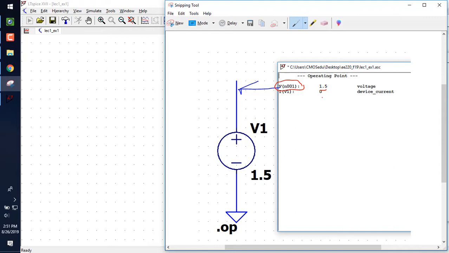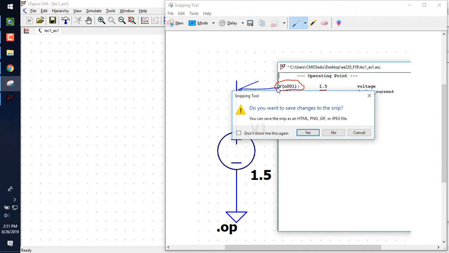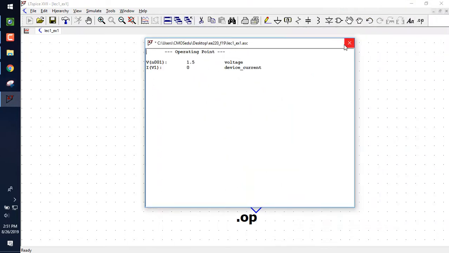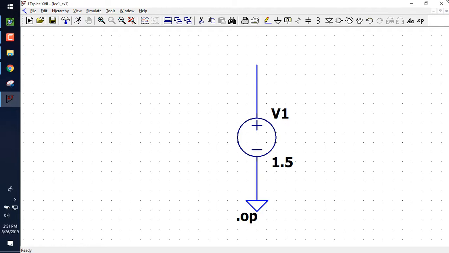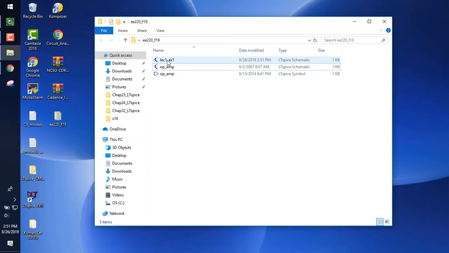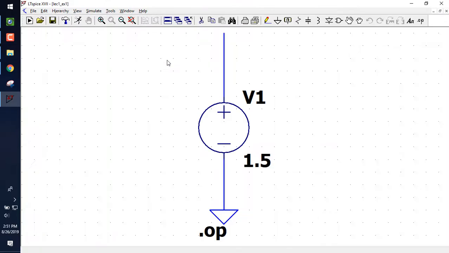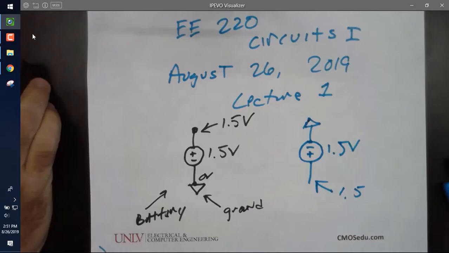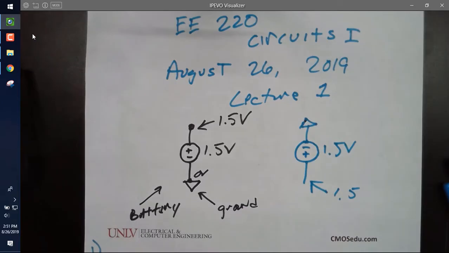Okay, so now I close this, and I hit save just to make sure. I go back and I look in my little folder, and there's my little simulation now that I can double click on it and run the simulation directly. And you'll have this after class, right? Okay, so now let's go back and do a couple more things here. Any questions?